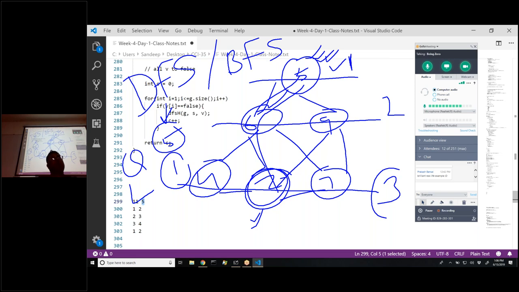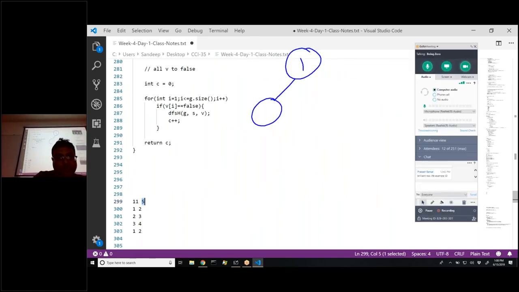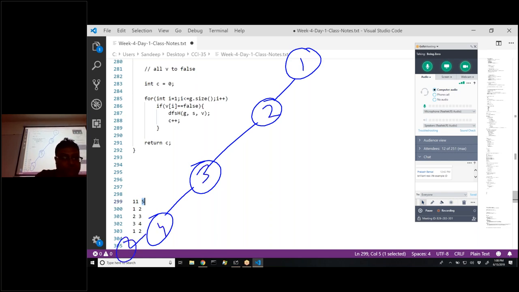Now, will BFS give you a faster answer or will DFS give you a faster answer for this shortest path? BFS. DFS. Let's see. Breadth first search should give a faster answer here. Let's say I'm trying to figure out the shortest path between 1 and 6.